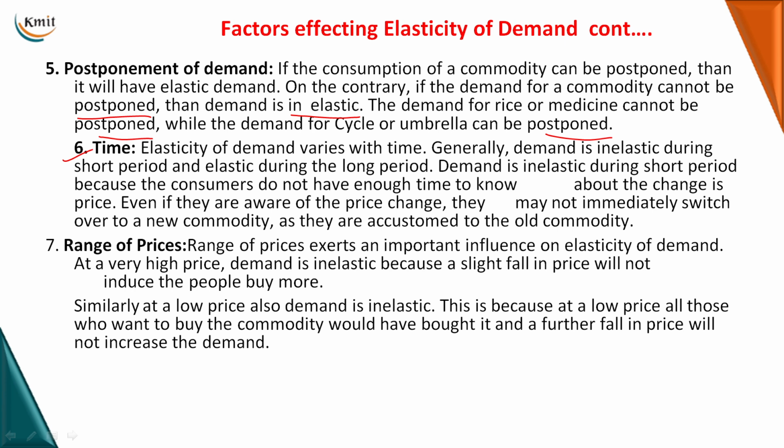Next one is range of prices. Range of prices is the price levels of the products. Price levels can be high, price levels can be low, as well as price levels can be neither very high nor very low. So in these three instances, for high prices, the elasticity of demand will be inelastic. For low prices also, it will be inelastic. Whereas for neither high nor low, the elasticity of demand will be elastic.